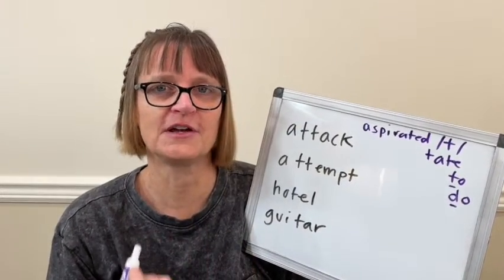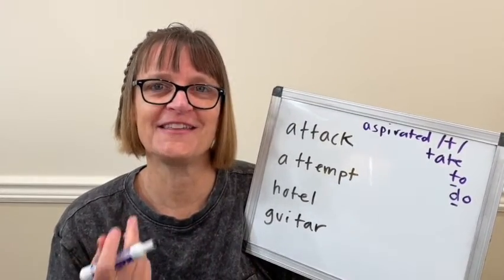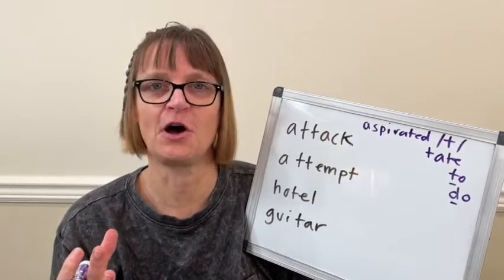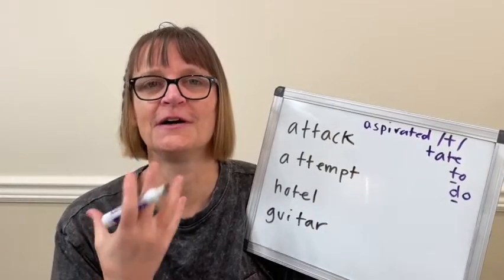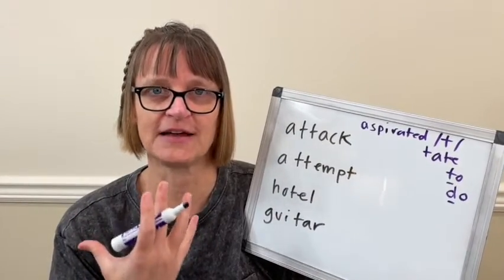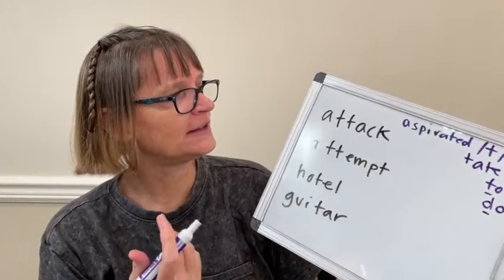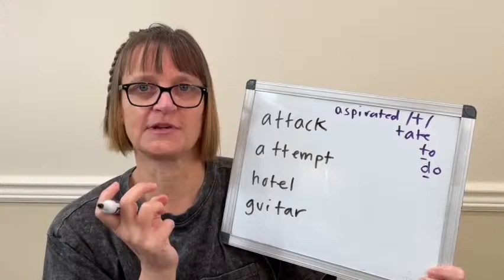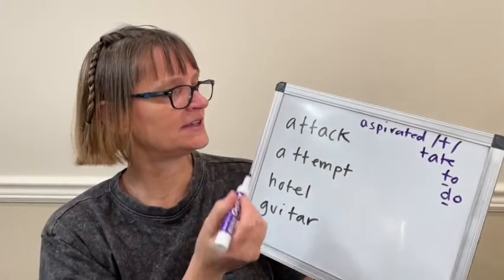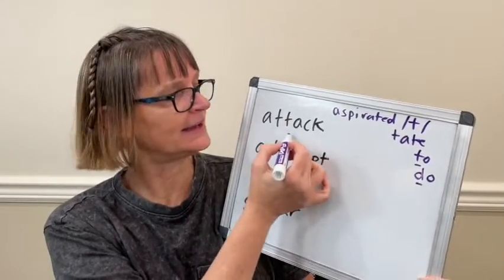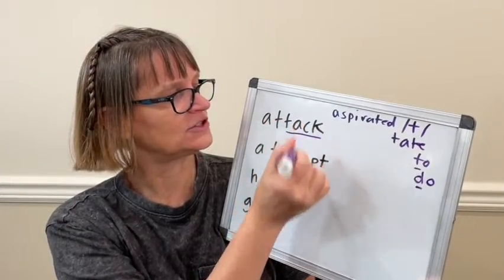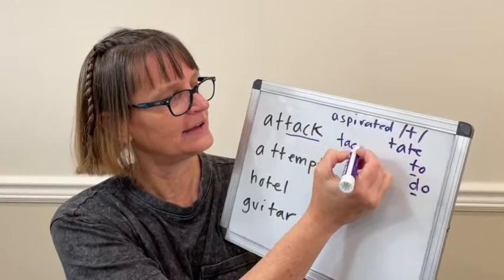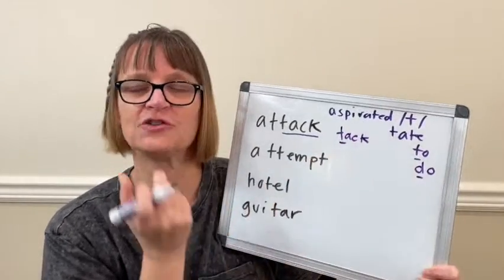But what I want to focus on is, when do we actually say the T sound in the middle of words? In British English, it's all the time. Water, better, they often will use that T sound in the middle. In American English, when we use an aspirated T is when the T starts the stressed syllable. What I mean by that is, in a word like attack, tack is stressed, and so it functions just like the word tack, where we have that true T, tack.